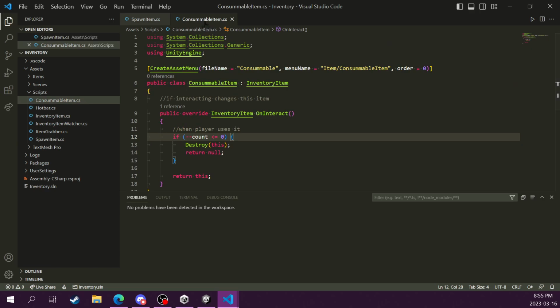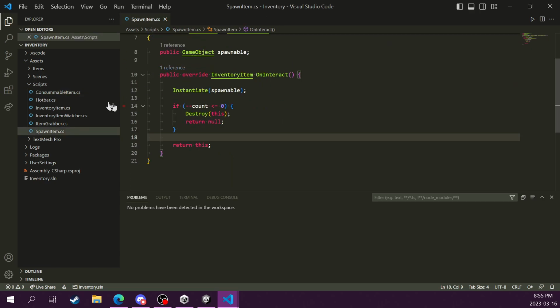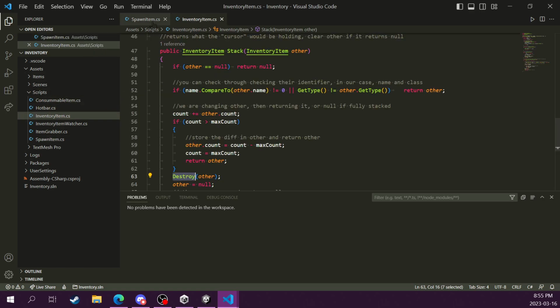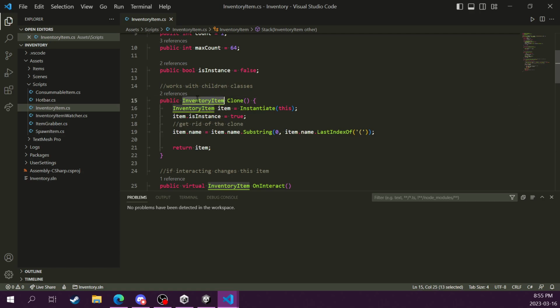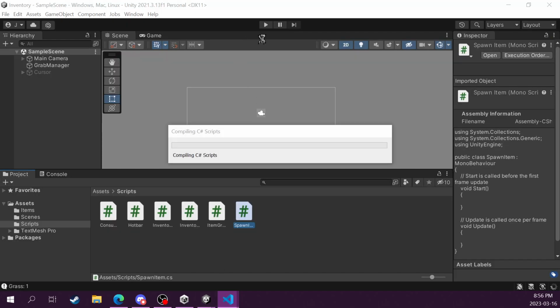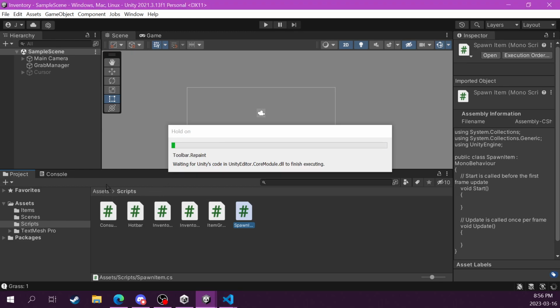Do I have any other code in here? No, I don't. You can make it more complex. You can add more functions in the base class to override. And what's nice is you notice how I didn't have to redo the clone function. That's because C# is smart enough that this clone function that returns an inventory item and Unity instantiate function, all of these actually work with inheritance. So all your children classes, if you instantiate them and create copies, they'll be pointers of the original class, but they won't be of that class. They'll still keep their class, which is really cool. So I don't have to rewrite this clone function. It just works for every child. Okay, so we created that. Polymorphism. Yeah, polymorphism, let's go.